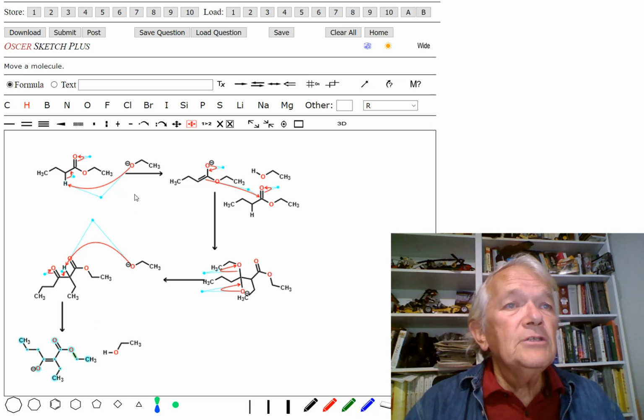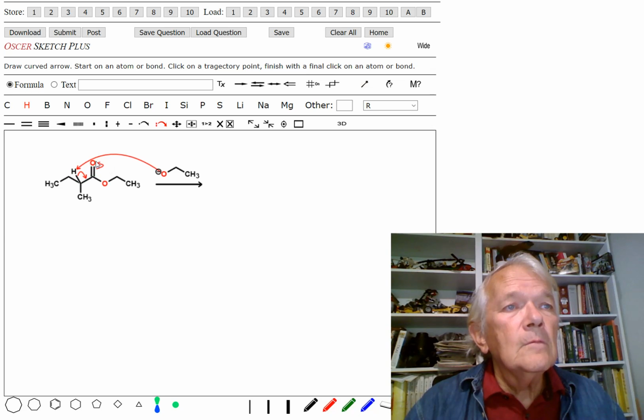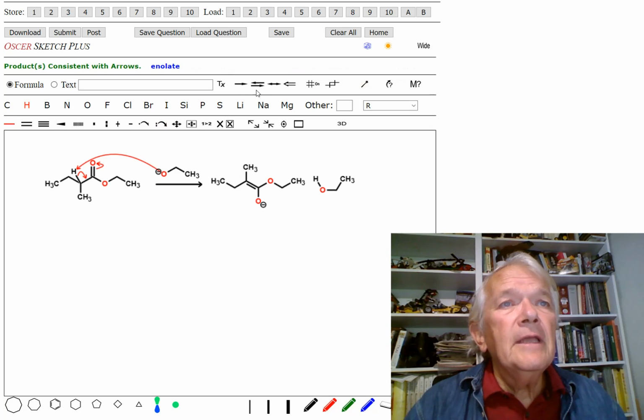So let's just reverse a little bit, and let me reload and start all over again. And let's just think of the situation if we had the methyl there. Now there's still a hydrogen, okay, and so we can still write our initial step. We can go like this. We can form our enolate. Here's our enolate, okay. And that enolate could indeed react with another mole of the starting material.